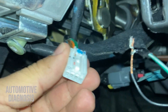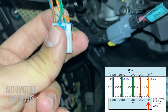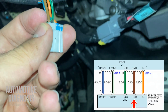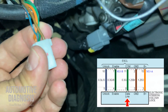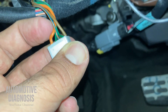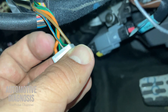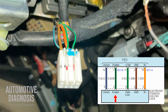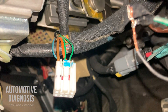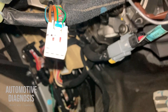This is the ESCL connector. As I said earlier, this orange wire is the power supply, we have the brown wire which is ground, the green one is the data line — one of the feedback signals from ESCL to the smart key control module, the blue-orange wire is the other feedback sending the unlock signal to the smart key control module, and the green-black wire is the enable signal — a command signal from the smart key control module to ESCL to enable it to lock or unlock.